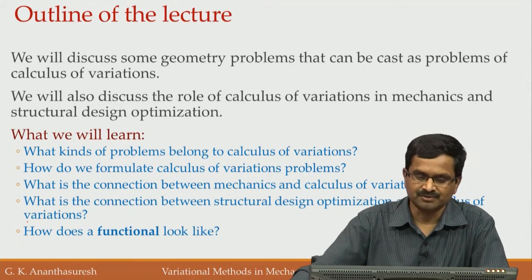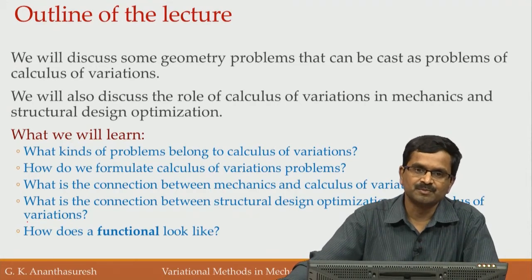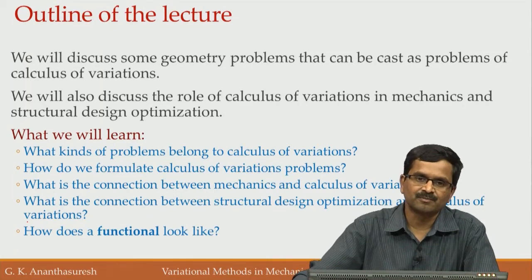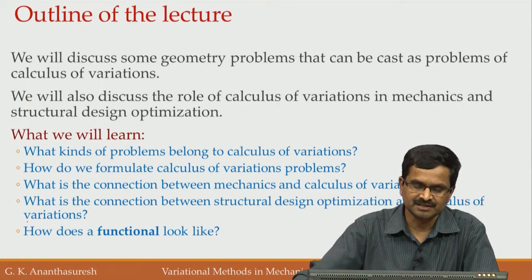And what we will learn today is once again talk about what kinds of problems belong to calculus of variations. We looked at a few historical problems in calculus of variations in the last lecture, such as the Brachistochrone problem and Fermat's problem for refraction and so forth. Today we will look at a number of other problems belonging to geometry and mechanics. That is what we will learn today.